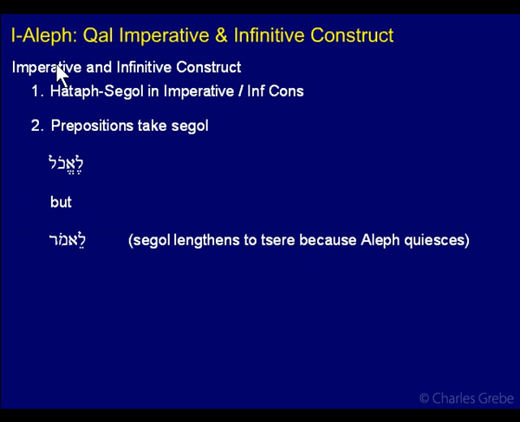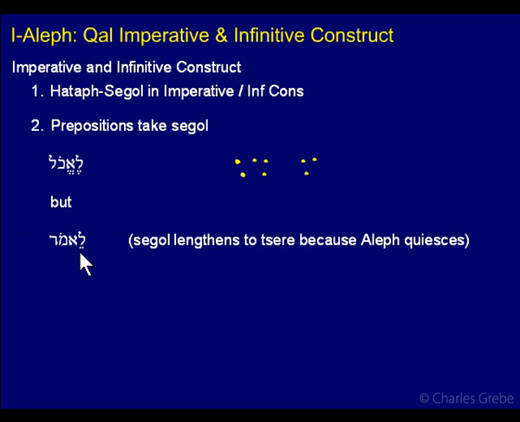Okay, so in the imperative and infinitive construct, they have Chataf Segol. So what I just said. When you have prepositions on there, because you have a Chataf Segol, and due to the rule of Shava, where you can't have two Shavas together, if you didn't, you would have this and this. You can't have two Shavas together, and so the first one becomes the corresponding short vowel, or the vowel that corresponds to this one over here. So you have a Segol over here. So you end up with Segol and Chataf Segol. Le-e-chol. So this is normal, that's what you would expect. Simple application of the rule of Shava.